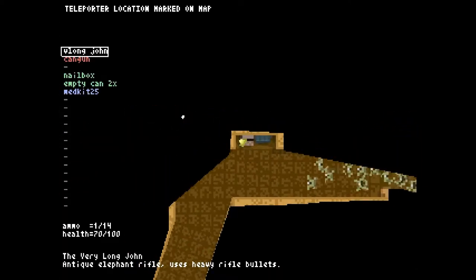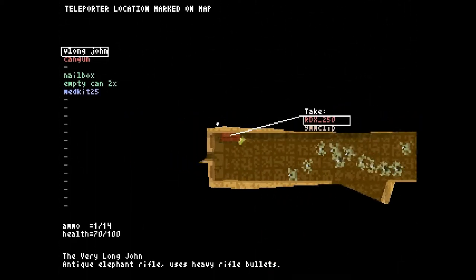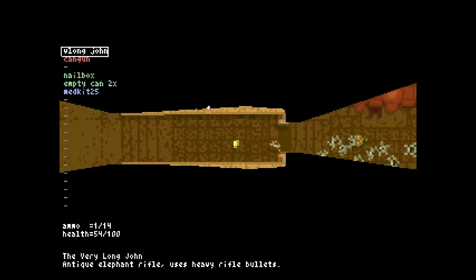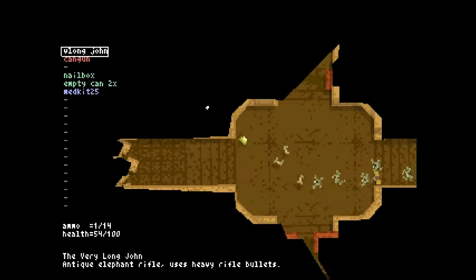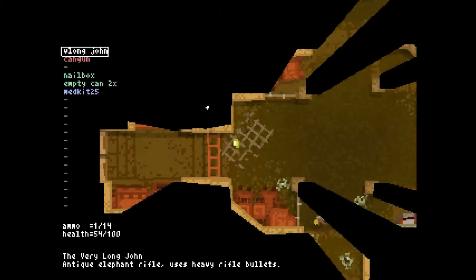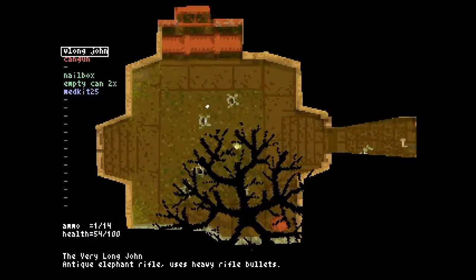There's something to grab here. Hold on, what is that? Teleporter location marked on map. Okay. Over there. Looks like I'm heading the right way. Ah, shit. That didn't work. That did not work. Maybe I should say fuck it and just go to the teleporter. That's what I'm thinking. Yes, fuck it.